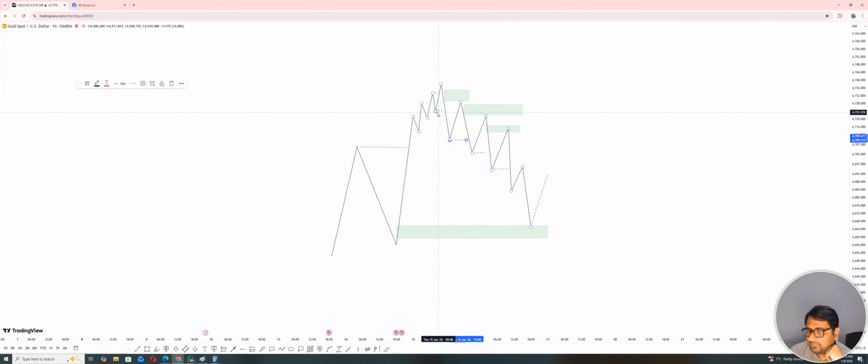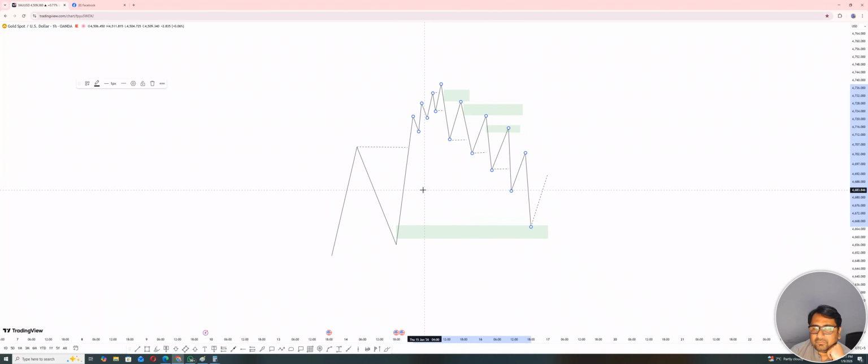Many people are confused about inducement. Many people are confused about liquidity. No need to see anything. Just look for a stop hunt. This is your change of character. You can trade selling from this order block, then the market breaks the low and the next breakout structure, then the market will go to your order block and then drop, then your breakout structure, then you will trade on this order block. And when you have a breakout structure, you can sell from the order block until this order block is hit.